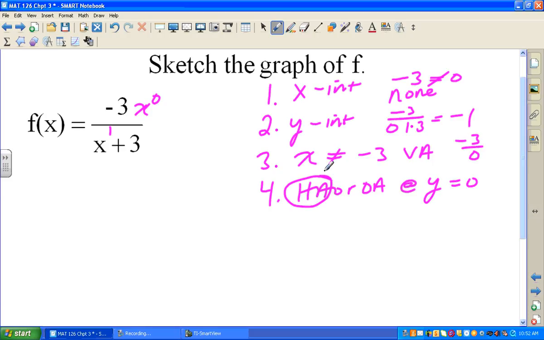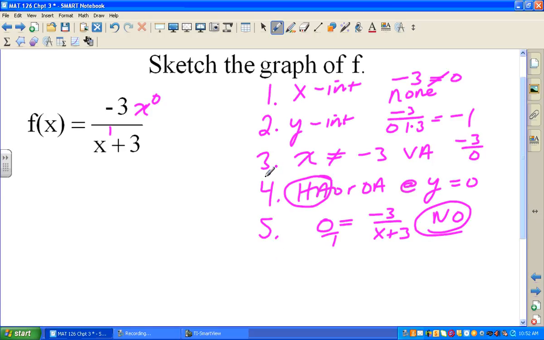That's an algebraic indication it's going to be a vertical asymptote. Okay. What was number 5? Oh, does it cross? So you substitute your equation for the horizontal asymptote, set it equal to f of x, and it will not cross. Because you cross multiply, 0 will not equal -3. Okay? So far, so good?